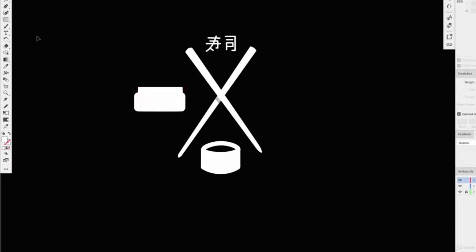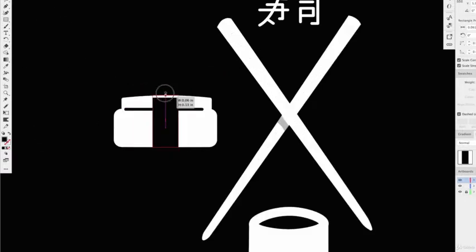And now we need to do the little seaweed wrapper. So we could do the seaweed wrapper, it can go right over top. And that could be the same color as the background, just like this. Bring this up and out. We can always use the shape builder tool to carve that out.